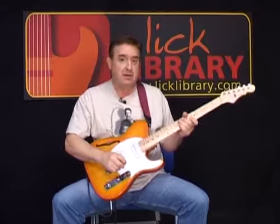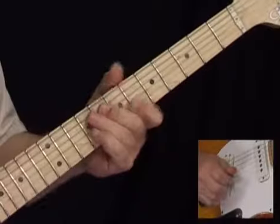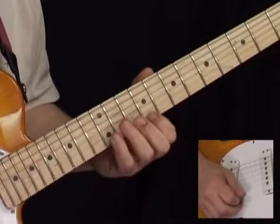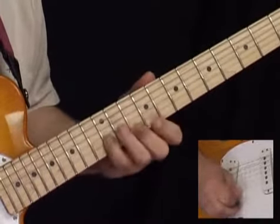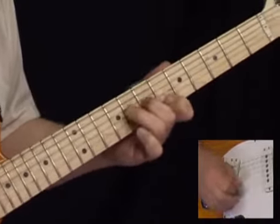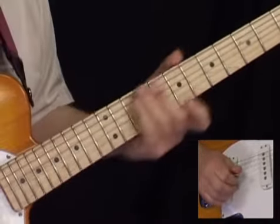And now the third, and perhaps the jazziest of these 3 choruses, the first lick sounds like this. 1, 2, 3, 4. Which I must admit is pretty clever.